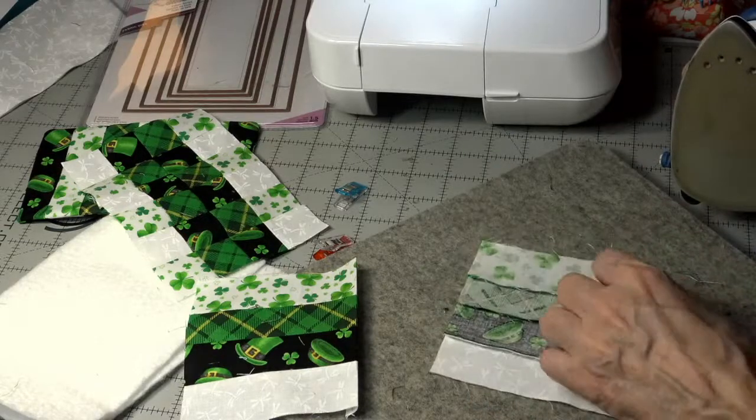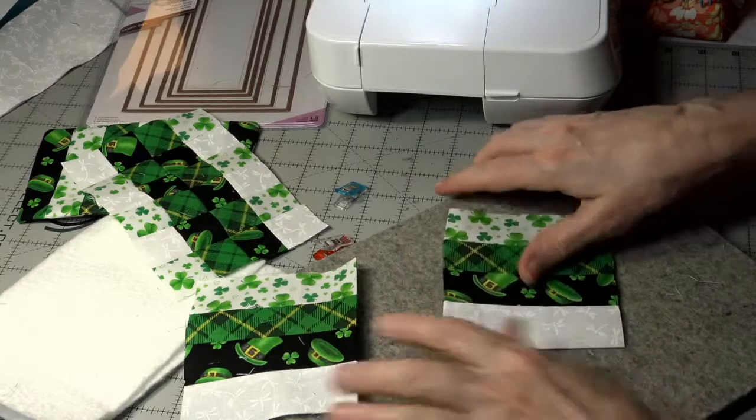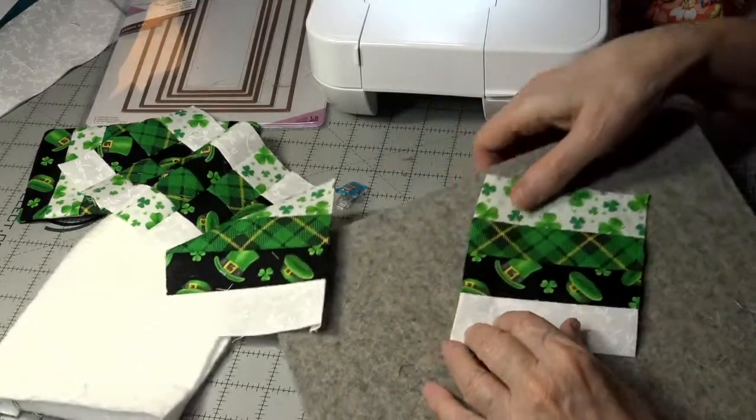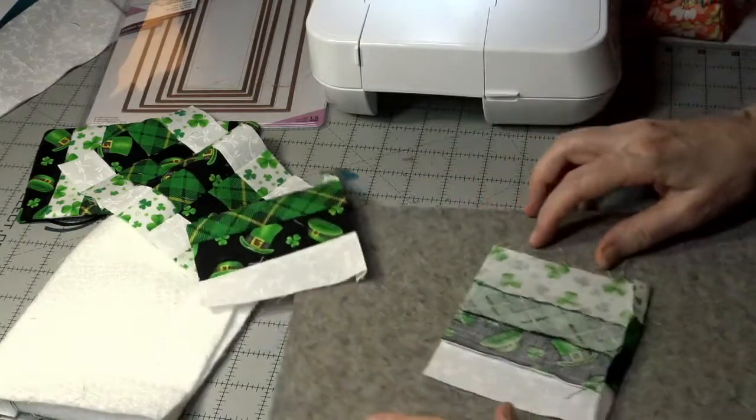Oh, and I folded that a little crooked. Let's see if you can see it. And you see how it's bowing in on me.